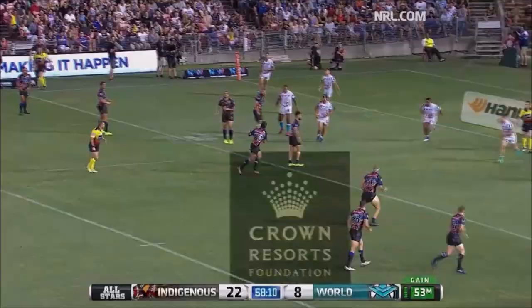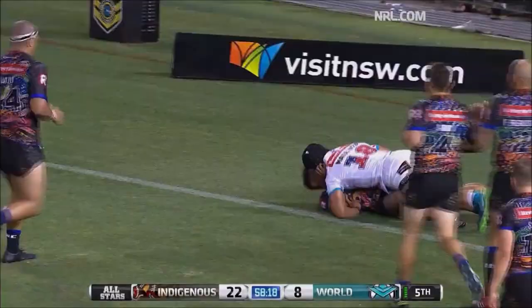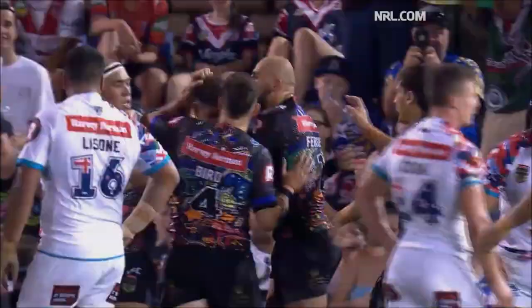Amazing skill. What can Thurston come up with for us? It's a flat kick, it's a ripper straight to Dane Gagai on the breadbasket. It was pretty freakish, wasn't it? He thought about a grubber kick into the in goal. He thought about a little lob to get a restart. And then out of the corner of his eye, he sees Gagai and thought, I'll just put a little flat one across field here and see if he can get it back. Look, he had two little thinks and then went bang.